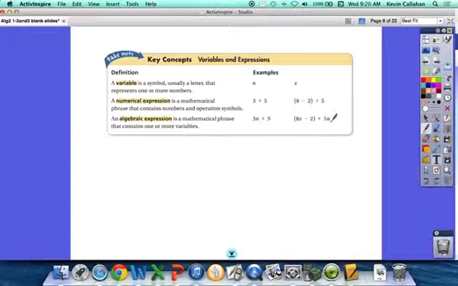Another way to look at it, which I like myself, is that there are 3 mathematical entities that we worry about here. One of them is an expression. An expression is something like 2x plus 1. An equation is like 2x plus 1 equals 0. What makes that an equation? It's got an equal sign, right?